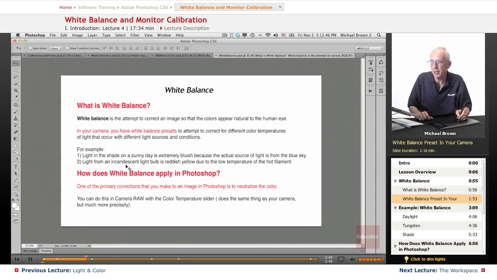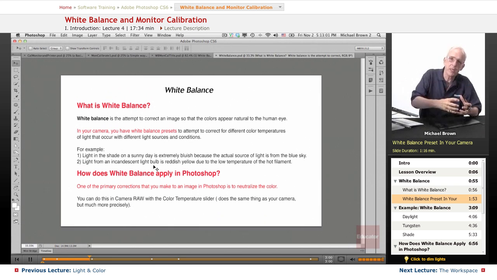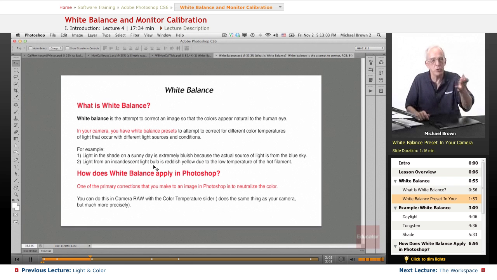Light from an incandescent light bulb that you have at home, a reading light, a standard light bulb, is 3200 degrees Kelvin. Natural daylight, which your mind is balancing to, is 5500 degrees Kelvin. It's much hotter, so being lesser temperature, it's very yellow-reddish. You see this, but your eye compensates. The manufacturer also has to compensate for that, and the different ones.